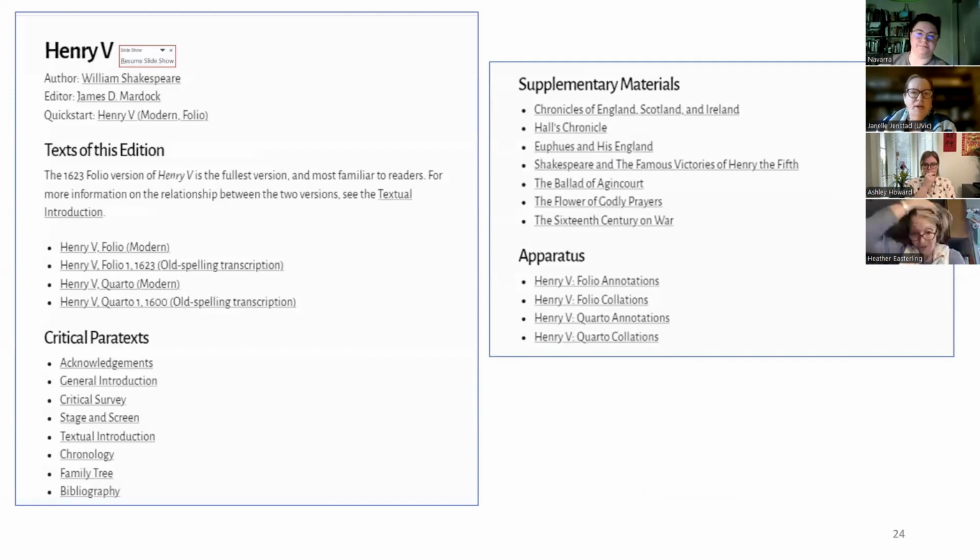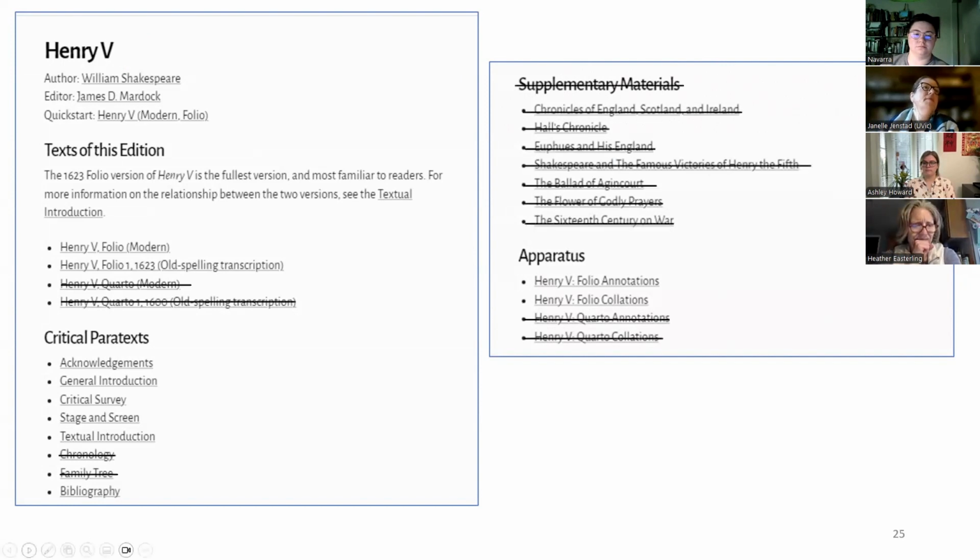So you'll see there's quite a bit in this edition, but I'm going to cross out the things that we no longer require. So you see that we've brought down the requirements for an edition by about half. You could come back later and add these pieces if you wanted to, but we really want people to get all the basics done first, get the edition across the finish line, and then the edition remains open because it's digital for you or other people to add other things later if you want.